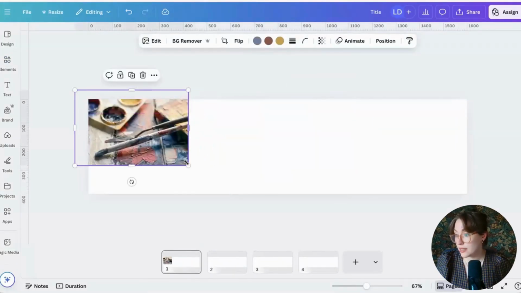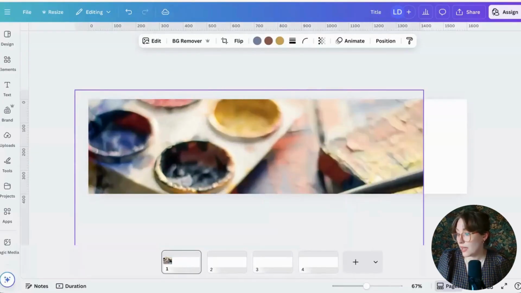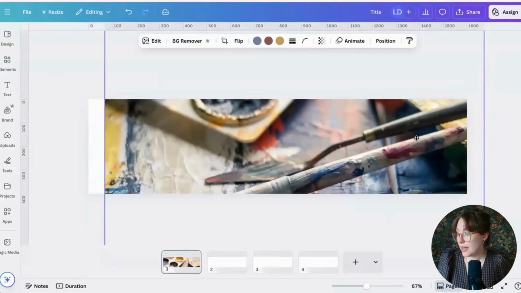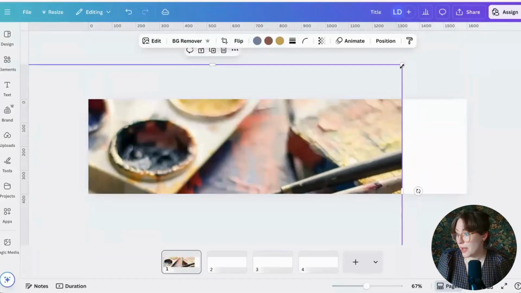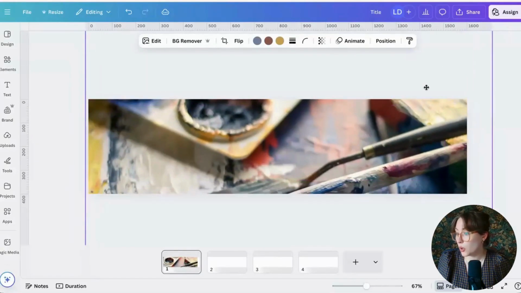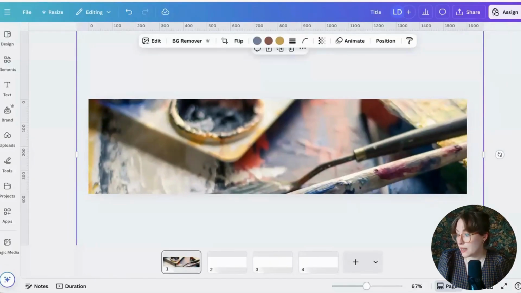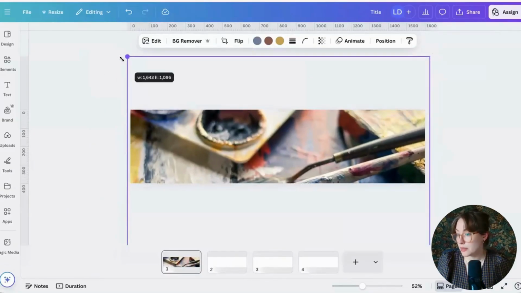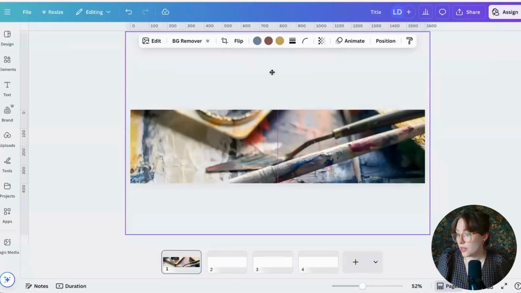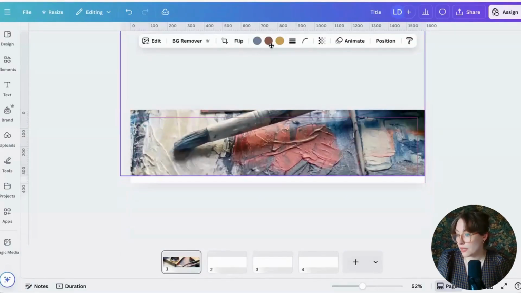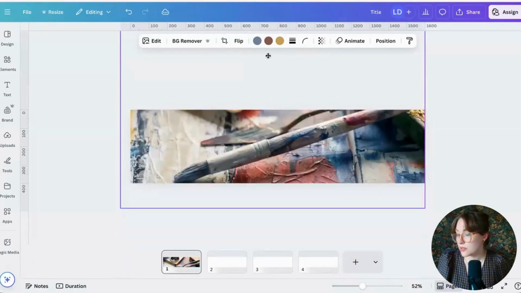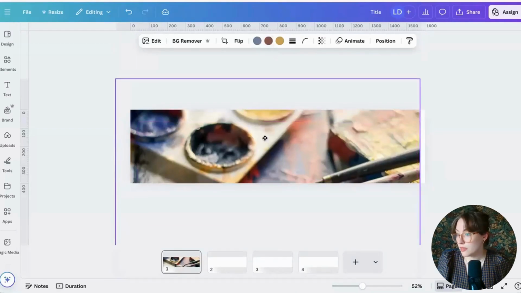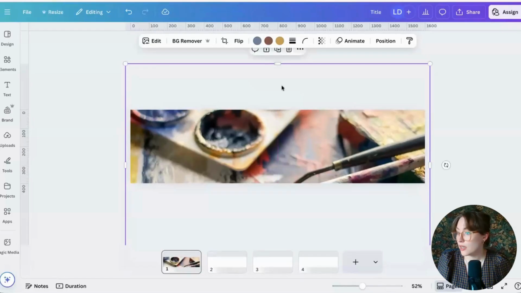I'm going to resize it so that it is covering the entirety of my background. So that might require me to pull my corners a little bit to make it fit this background. And from there, you can just adjust it wherever you think is best. So I'm going to just put it like this. Looks great.